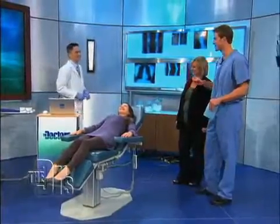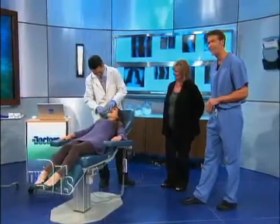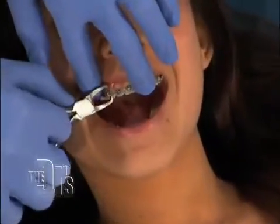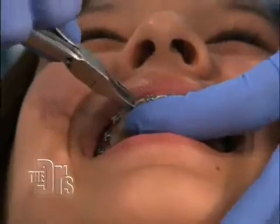This is the best part — because I had these when I was young, this is the best part of all of this. Getting them off. All right, Nina, are you ready? Yeah. All right. Oh, my gosh. You're just going to really take them off. Here they go. Nina's braces are now off. We're all ready to see her new smile.